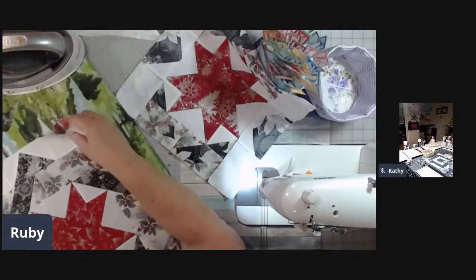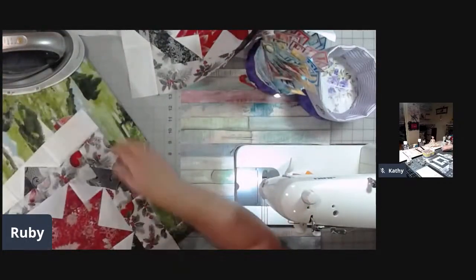Okay. And a fire chair too. That one's gorgeous. Huh? Wow.